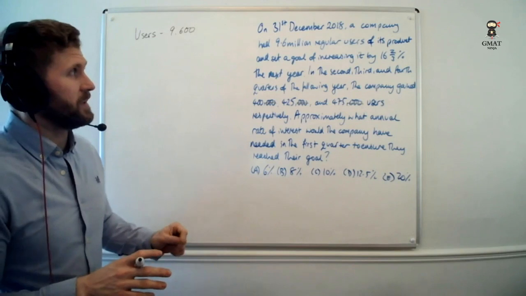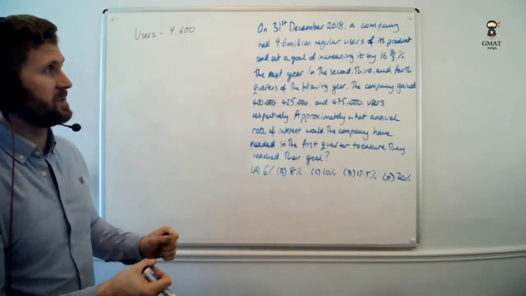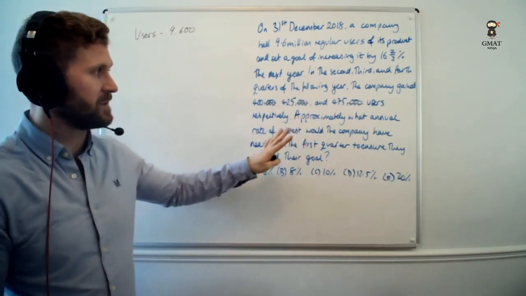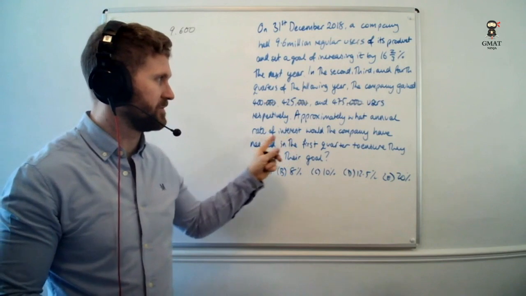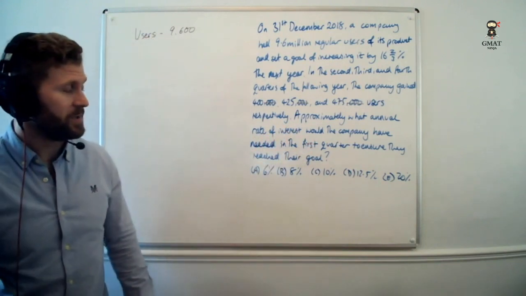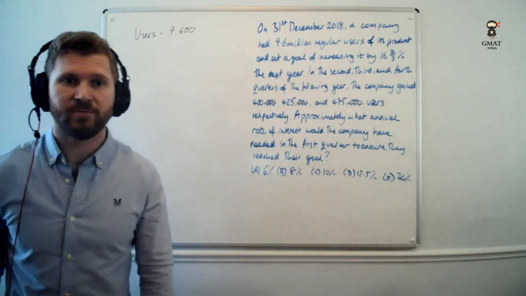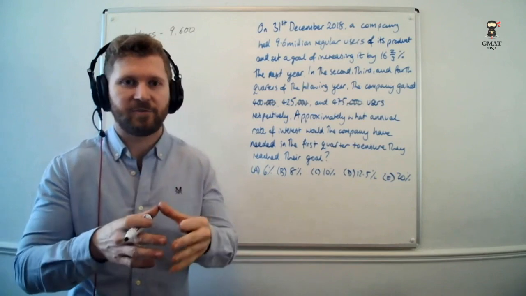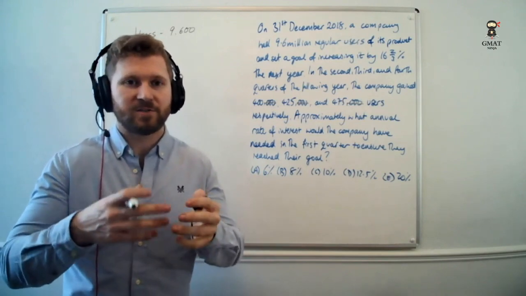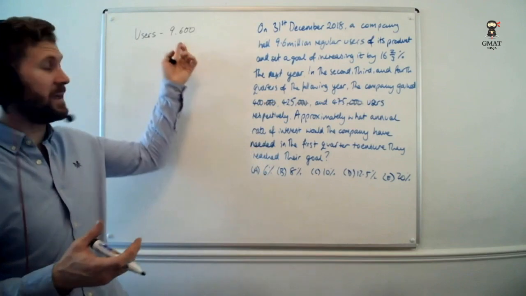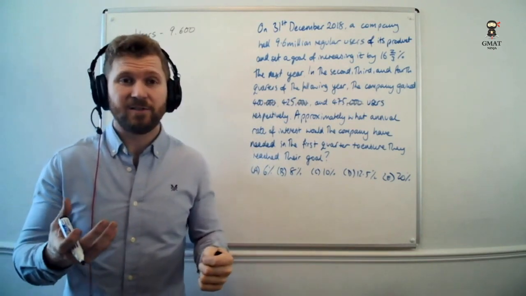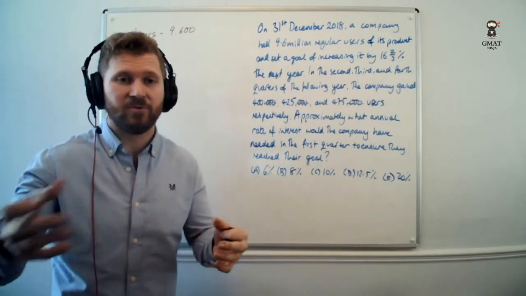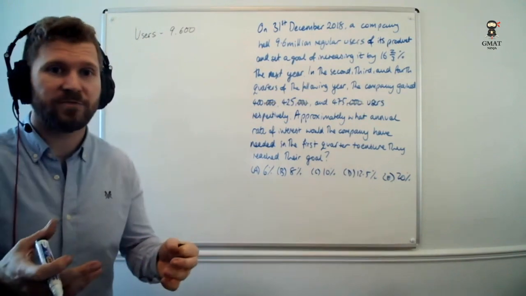Now, what we're aiming to do here is increase this number by 16 2/3%. I know how much I get in the second, third, and fourth quarter. And eventually, when we get to the solution, I'm going to want to know approximately what annual rate of interest the company would have needed in the first quarter to ensure they reached their goal. So we're looking at that first quarter. I know what happened in the second, third, and fourth. If I want to know the percentage rate of increase I would need above and beyond that 9,600, I'm going to need to know the absolute number of new customers I would need in order to work out the percentages. So that's our first job.